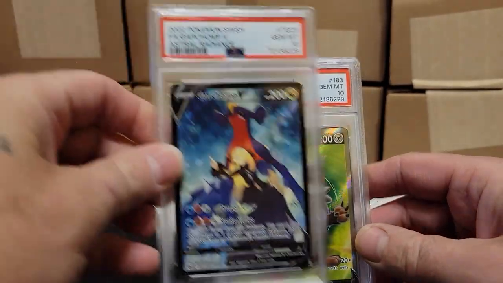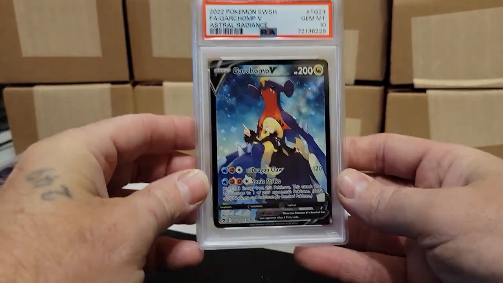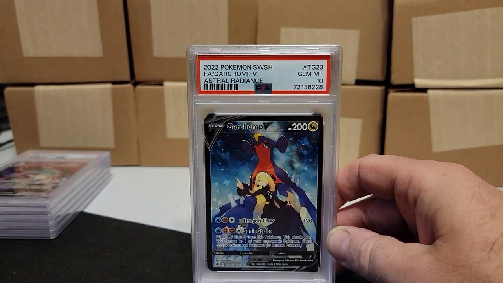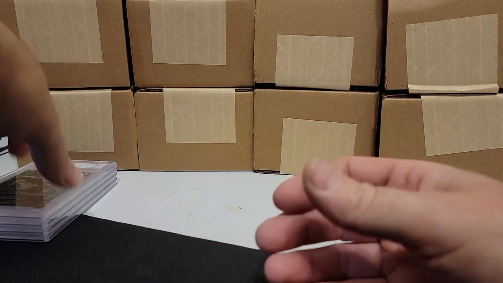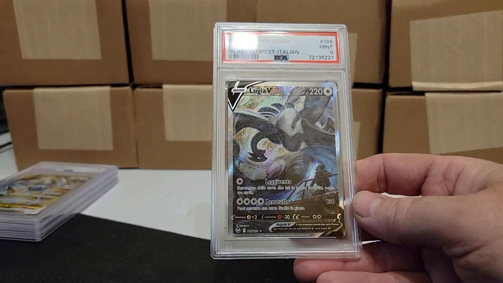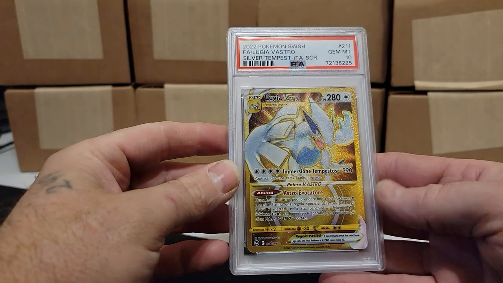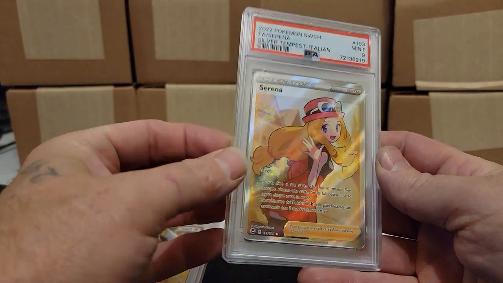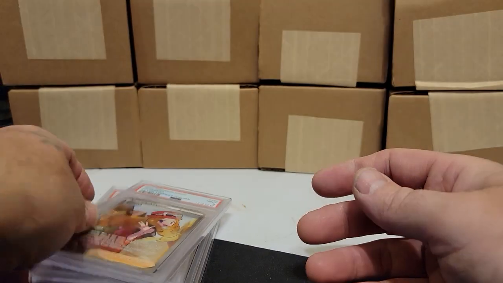Sightseer got a 10. Berserker got a 10. We got a Garchomp with a 10. Nice. Let's see if we can do a little bit better. I guess that works. Rayquaza got a 10. A 9 on the Lugia Italian Silver Tempest. And the Lugia V-Star got a 10. Serena got a 9. There's a lot of Italian cards in this set. And a 10 on this one here. Awesome, awesome.